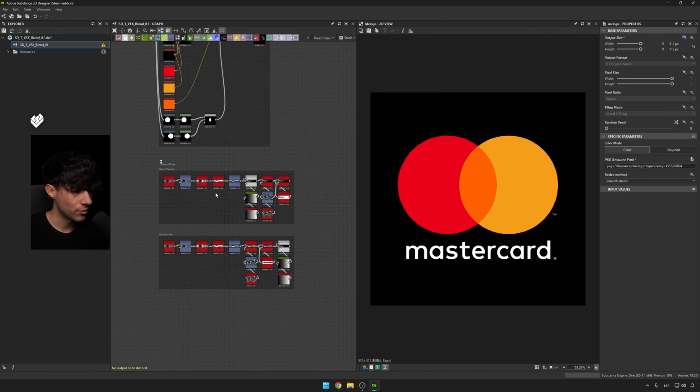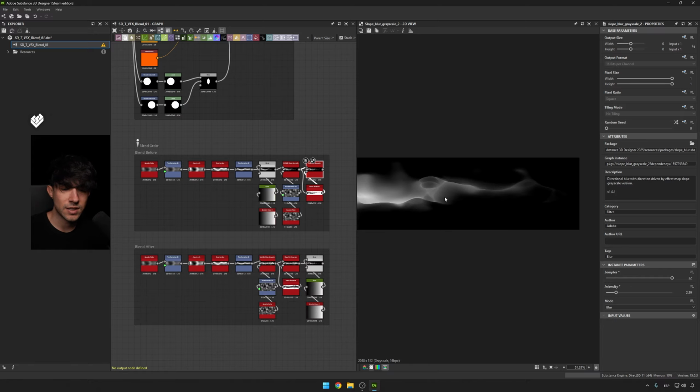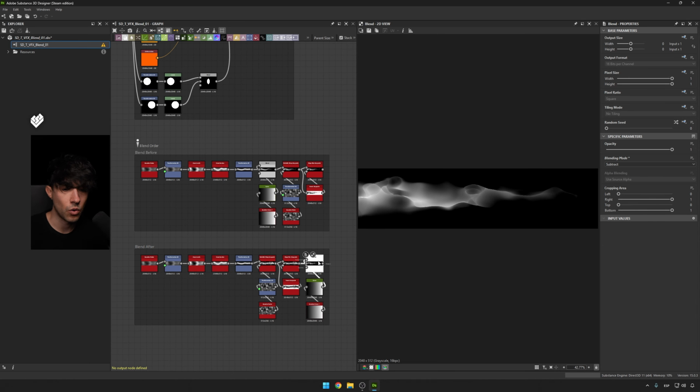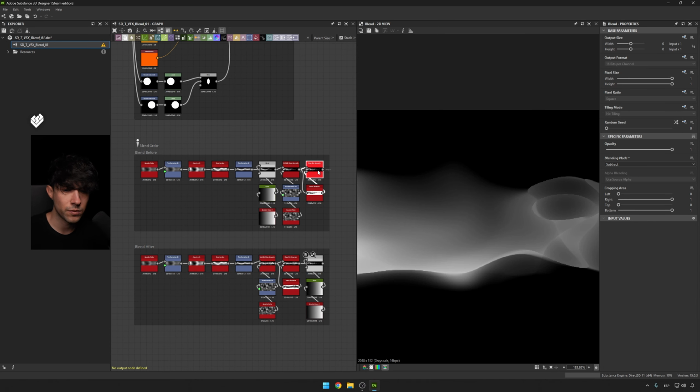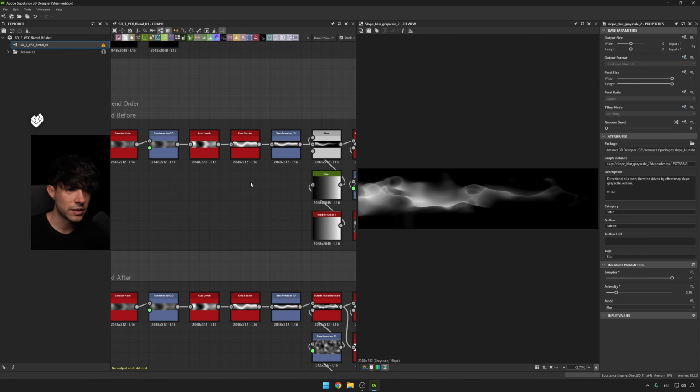And as for the last thing for the blending lesson, the blending order is important because it will give you different results, especially if you're using a bunch of nodes down the line. So this example is just a trail, and this trail is different if we blend before or after. You'll see that there's a bunch of detail being lost there. So where's the blending happening in this example? The blending is happening before.